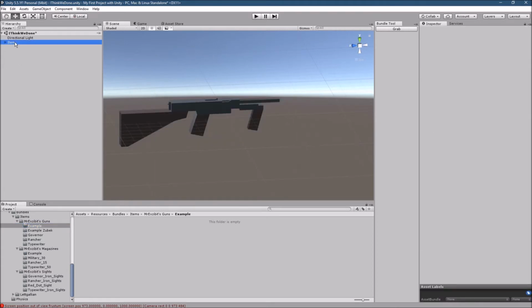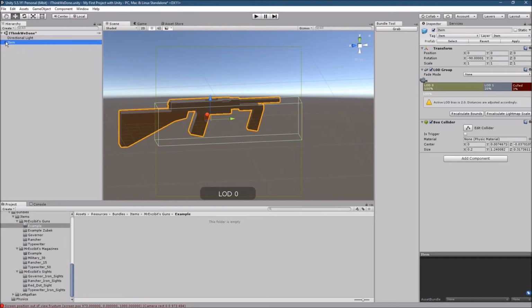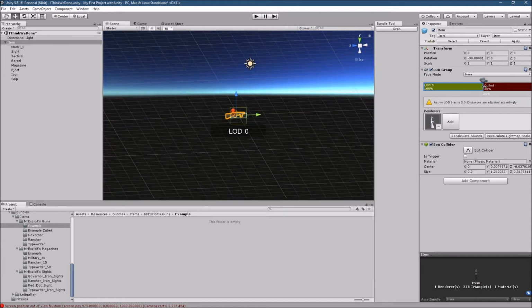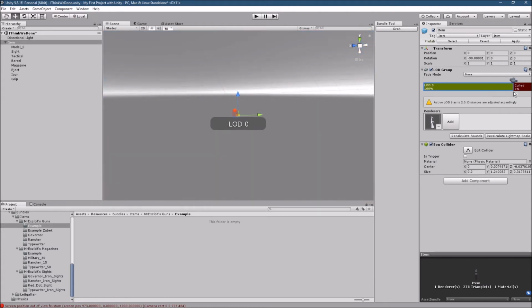You can do this by simply, oh, I forgot, hold on, not yet, stop. You want to change a few things with the item by simply left clicking onto the item. You want to delete LOD1, and then you want to drag this bar till culled reaches 3%. Let me zoom in.